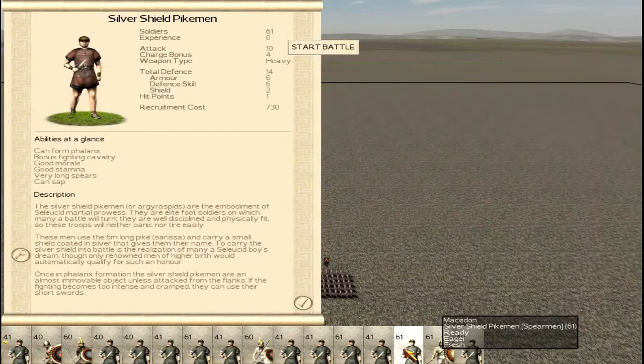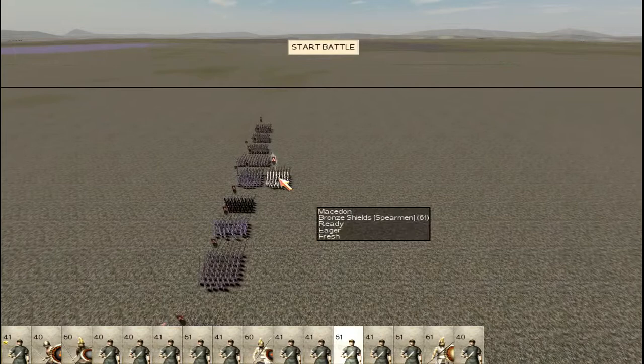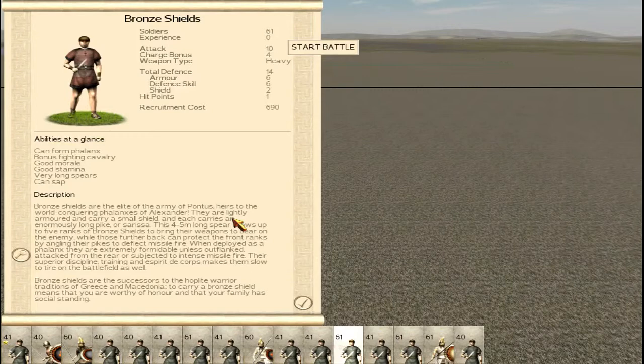So they're not equal on the cost. Bronze shields are slightly cheaper, so that might be an advantage. But for one versus one purposes, they're equal on the stats. So check out some of the features. They have long spears, just like the raw pikemen. Good morale, good stamina.